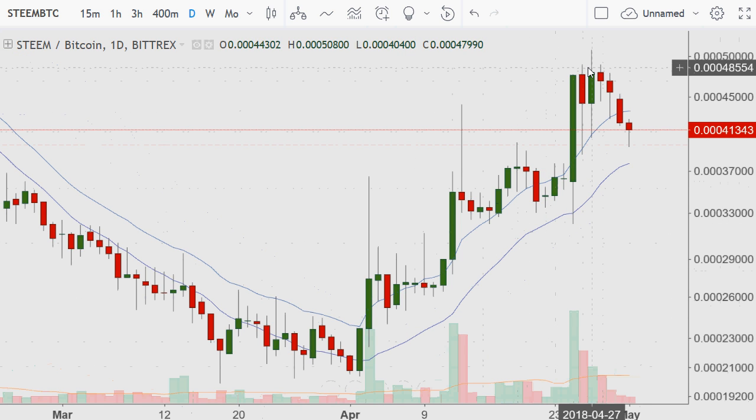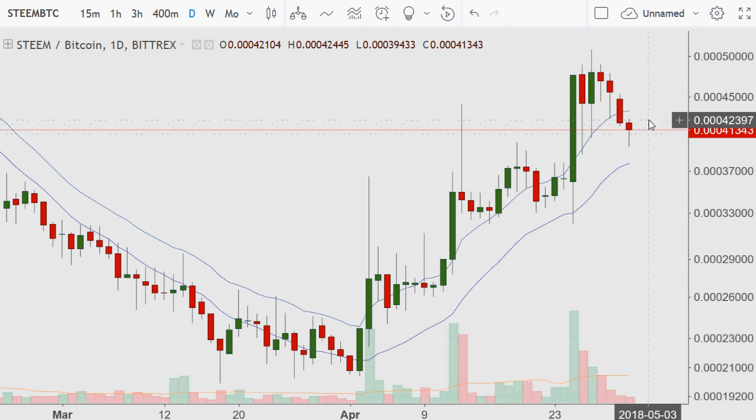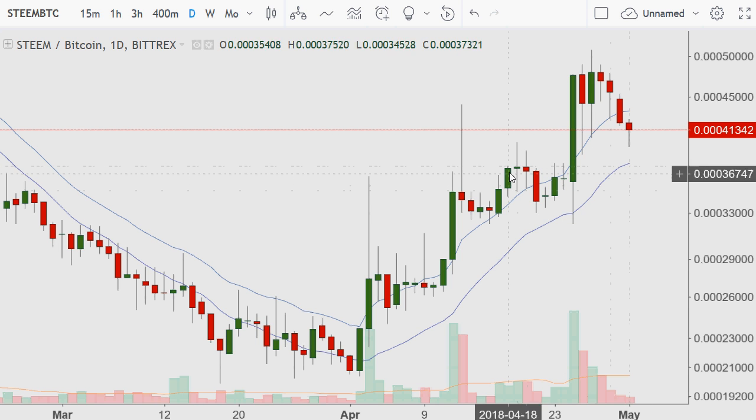Over the last several days, since the April 27th top, this thing has fallen from 50,000 and change, now 41,000 and change. That's a 20% decline. Price action is correcting within this 18 so far. Nothing to state that this is not going to be a failed correction at this stage. But it can obviously correct more. The 18 average, it's not well above it, but it's noticeably above it.